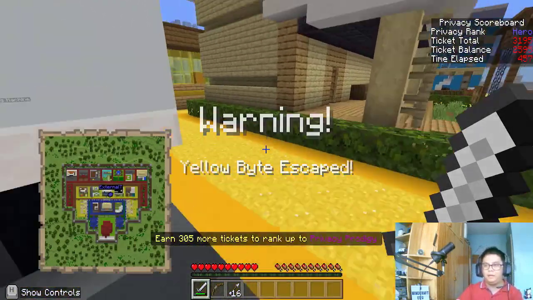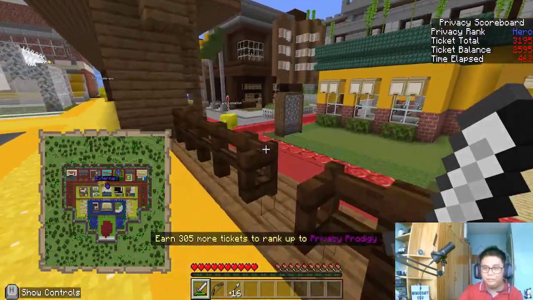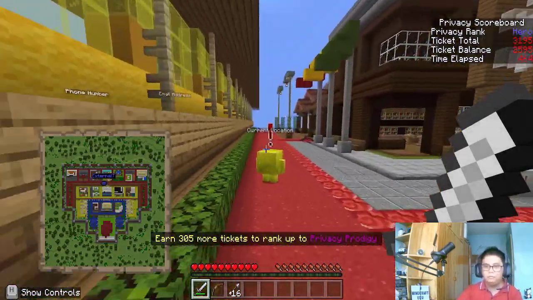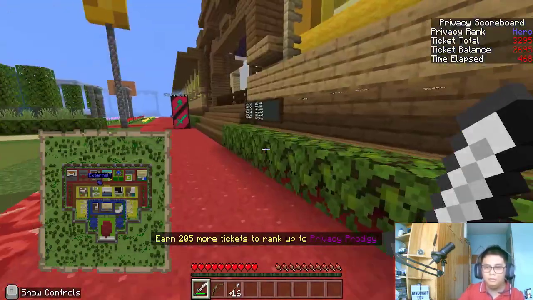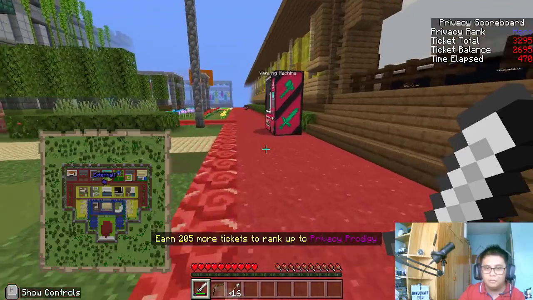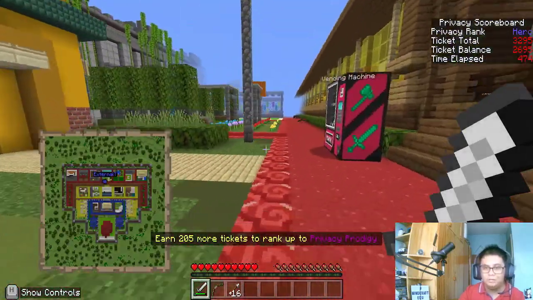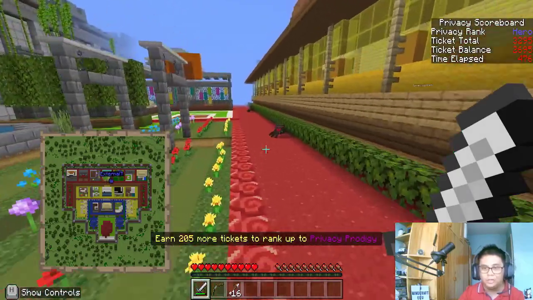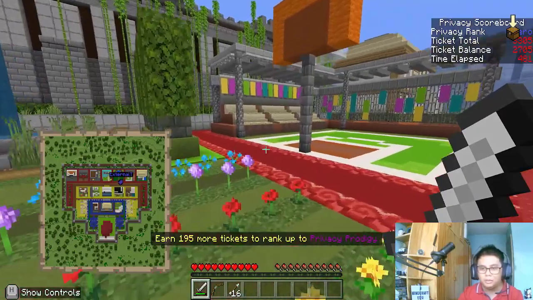We have to go back and keep moving. Then let's go ahead and search around the area to search more chests or kill mobs to keep our ranks up.